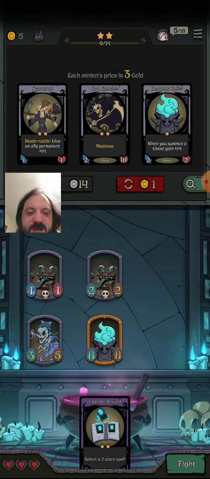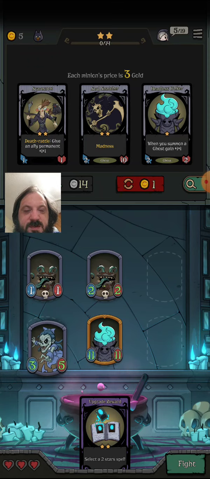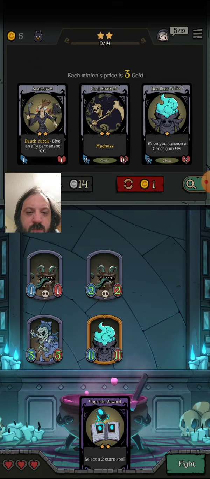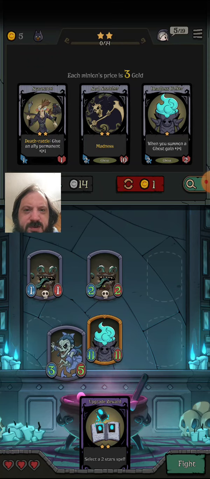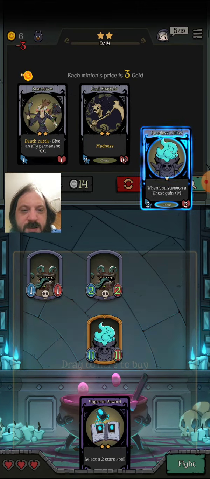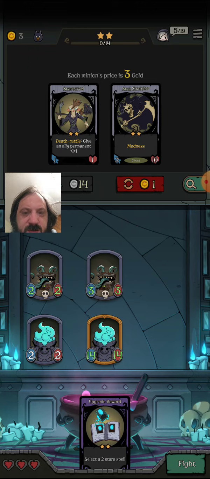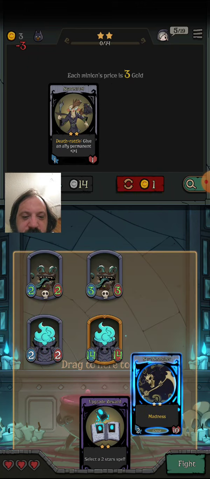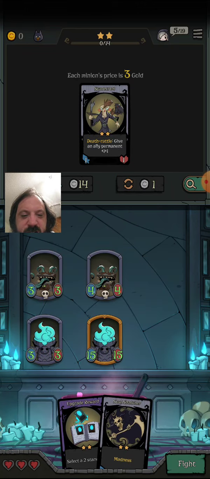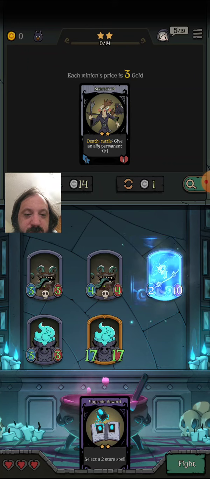I have to decide between the two. If I want both, I have to sell this, which I guess is not really too crazy. This will bring me up to 6 gold. And then this one I buy first, so it can scale off the other one. Oh, I could have cast my spell. Like, the spell might have given me bonus gold. Whatever.